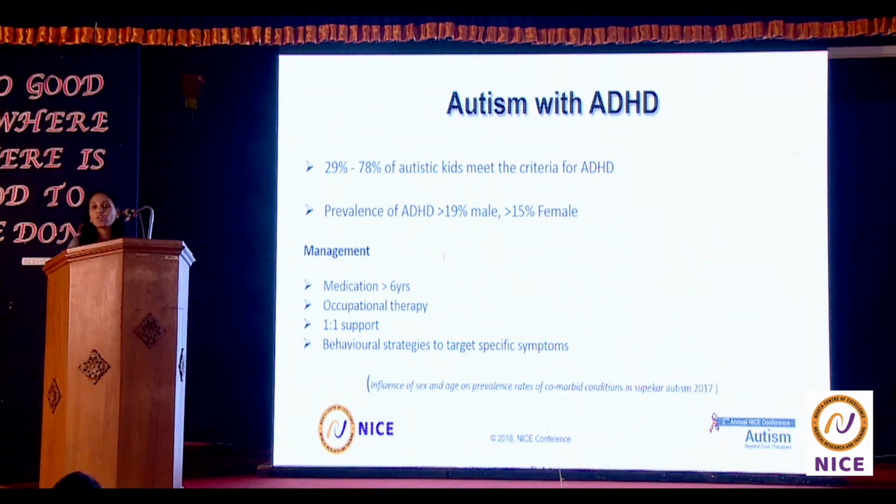Generally, for mild to moderate cases, and if the child's age is less than 6 years, we wouldn't suggest a medication option for ADHD, mainly behavioral strategies. But if it is a severe condition, or if the child is more than 6 years and it is very disruptive, then we do offer stimulant or non-stimulant medication.